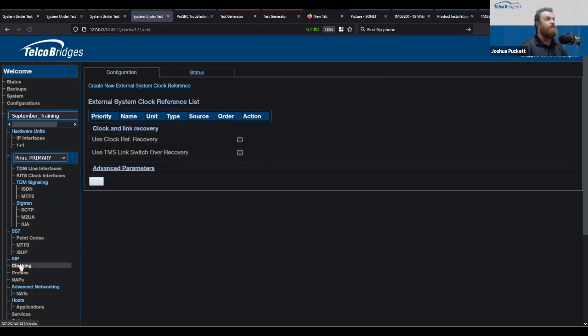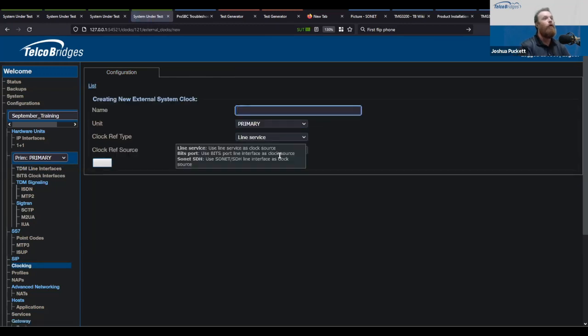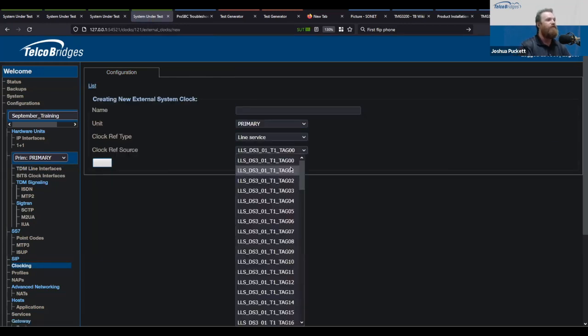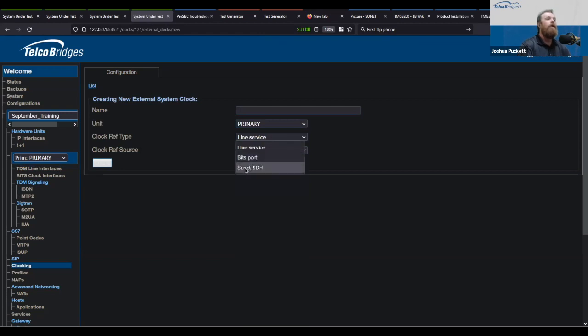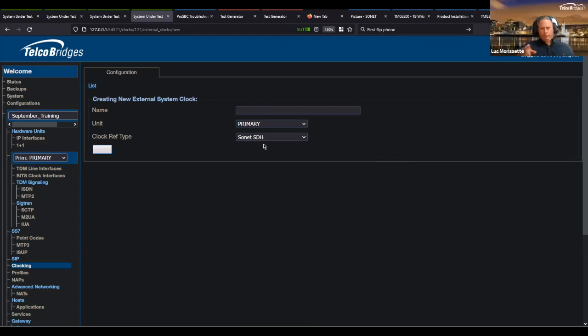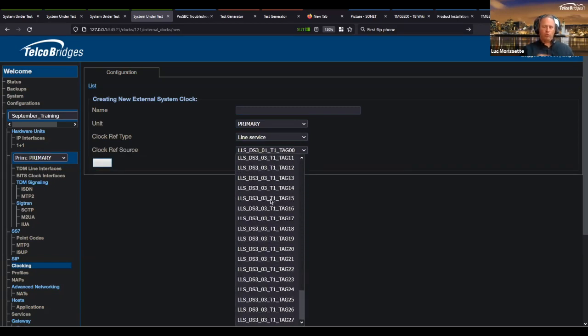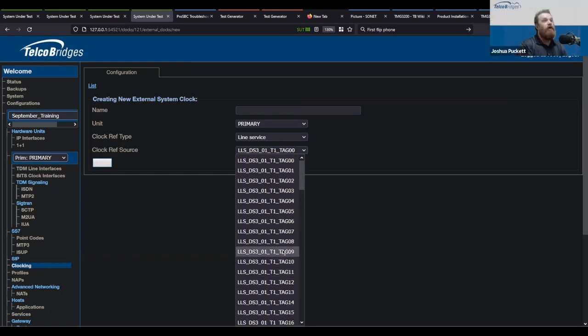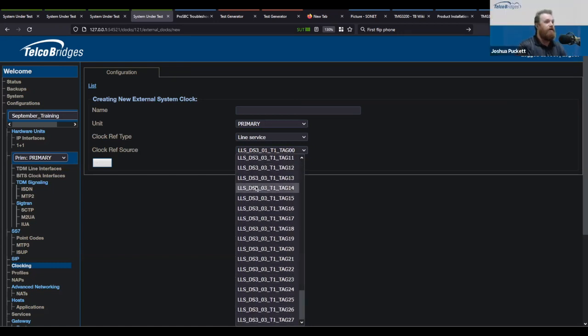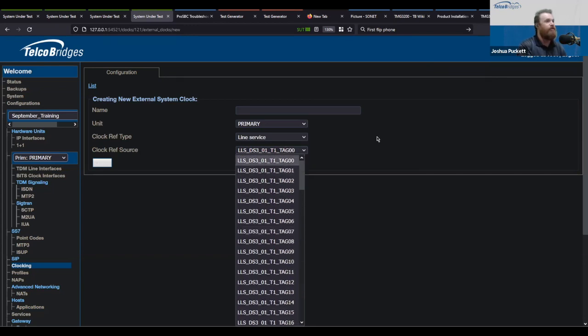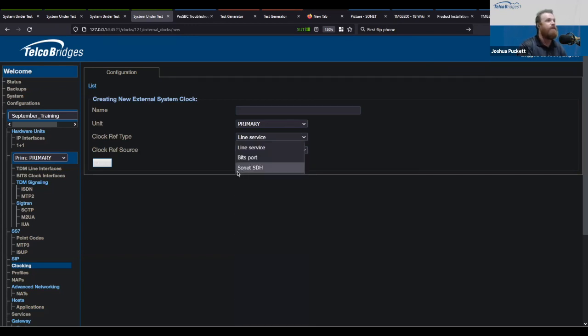I don't have bits ports plugged in, so all I'm going to do for my external system clock reference is put that whole envelope, like Luke mentioned, of my SDH. So it's going to use the envelope. What we saw is you could use any of the T1s to synchronize as well, but normally we prefer to have either the OC3 envelope or the bits port. All 84 that I just made are there and could be used, but it doesn't make much sense in this setup.